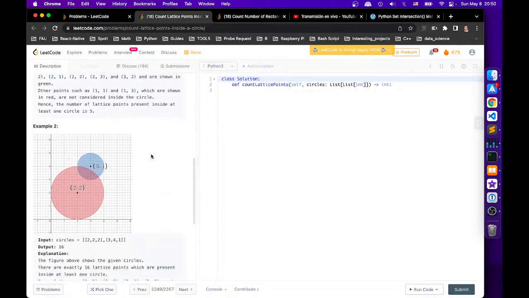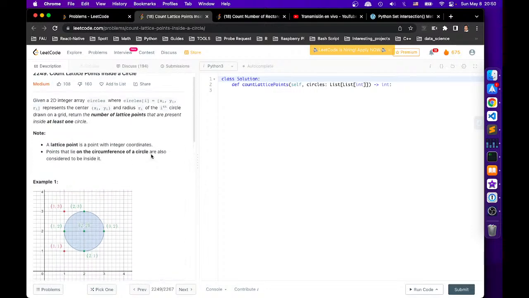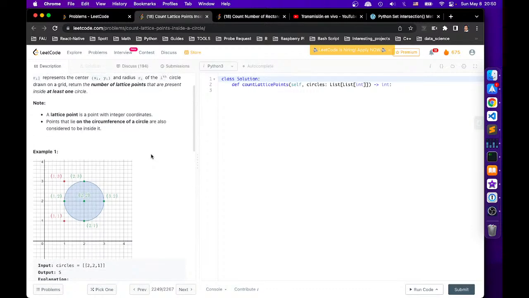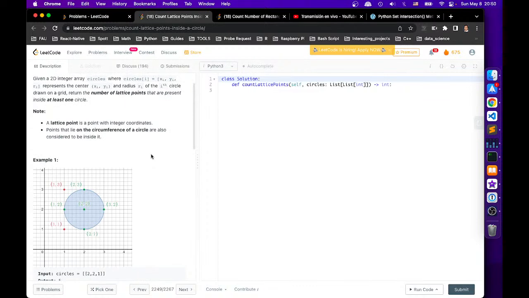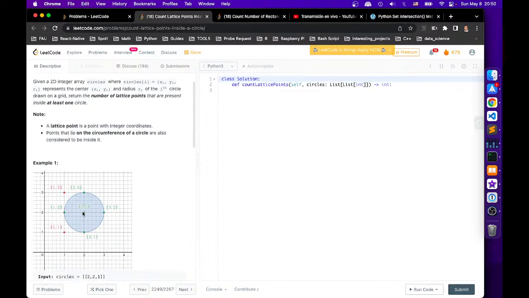So if I give you a circle, wait, hold on. Okay, I have a center 2, 2, radius is 1.